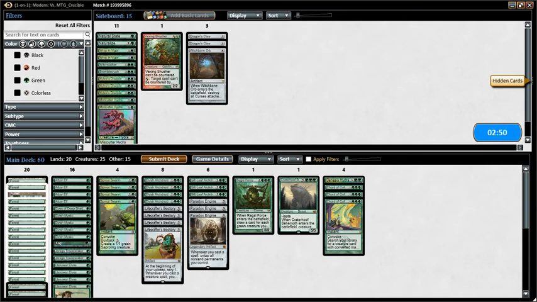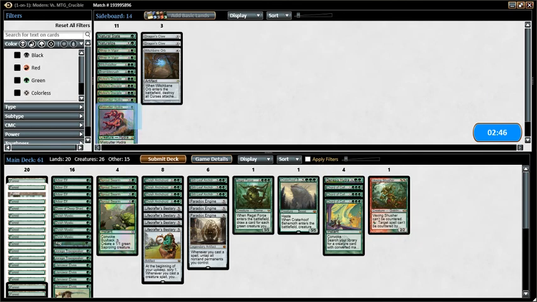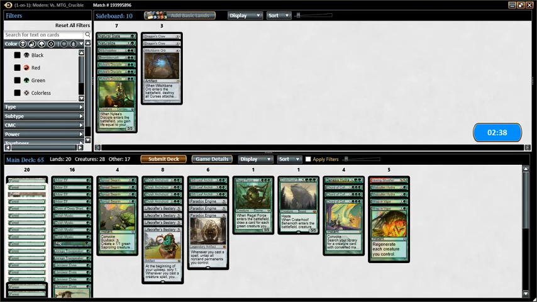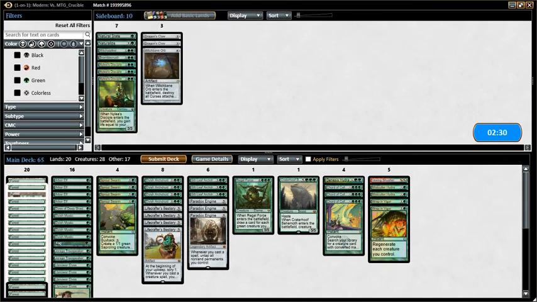So here, I think it's blue-white control. I want the Vexing Shusher. I want the 2 Mistcutter Hydras. I probably want the Rapid Vigors against Supreme Verdict. I want the Witch Stalkers. I don't think I want the Witch Stalker.